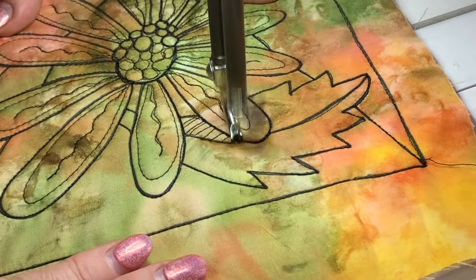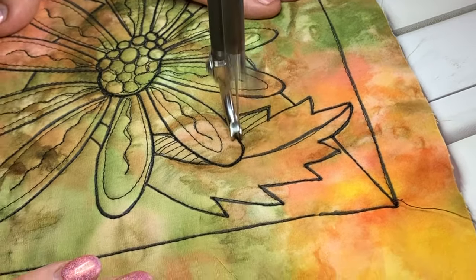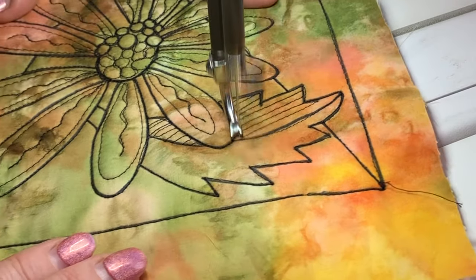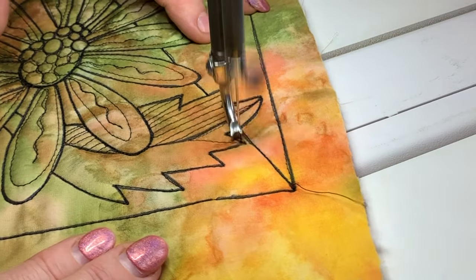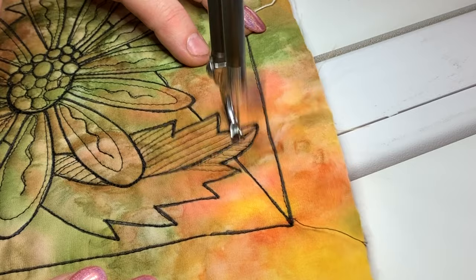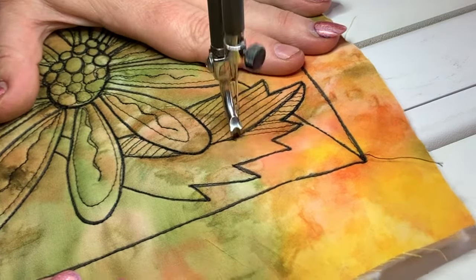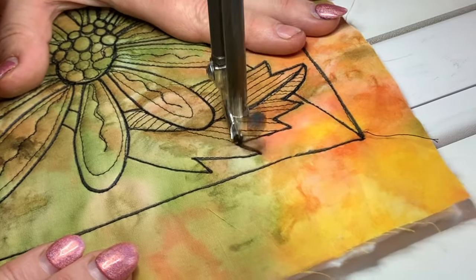I've gone for a diagonal treatment on the leaves here to get more of that black thread in there. You could use your panda pencil or marker just to help you get those diagonals consistent — they don't have to be perfect, just consistent in angle, so that the leaf joins up visually when it goes behind that petal. It looks like I'm doing the same on the other side as well, getting that nice angle — sort of like the veins of a leaf.